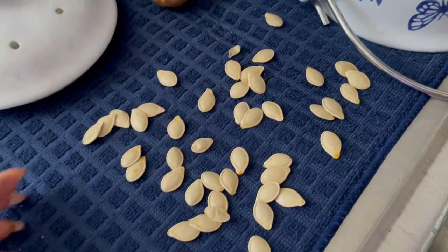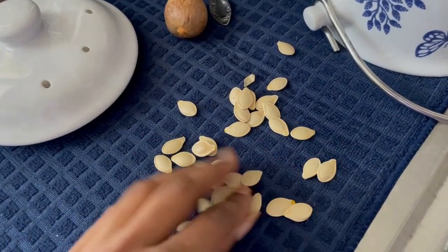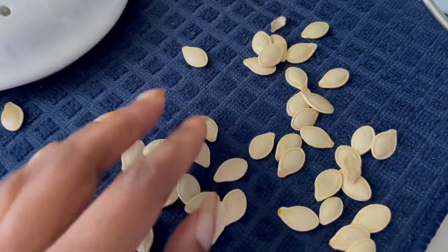So to save myself some editing time on this video, I'm not gonna show you guys the rest of the process with these because it's gonna look exactly like what I did with the acorn squash. But as you can see, I've rinsed these off and I've set them out to dry.